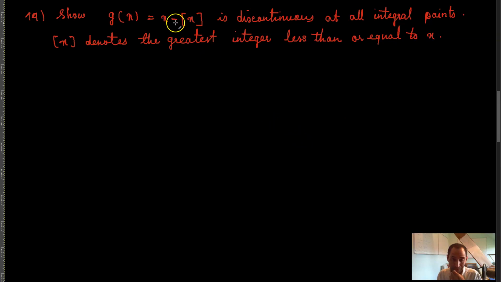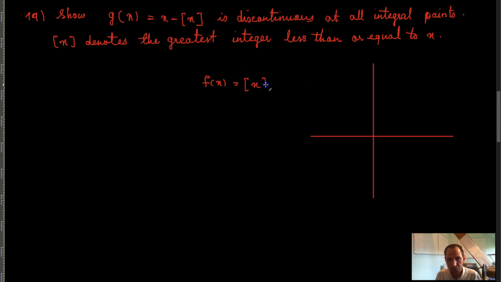So if your function is the greatest integer function, first you need to know what the outputs are to draw the graph of this function. Of course, it's not really necessary to draw the graph of the function, but just as a reminder, you can draw the graph of the function in the following way. So basically you can write that f of x is equal to this notation, which denotes the greatest integer less than or equal to x.